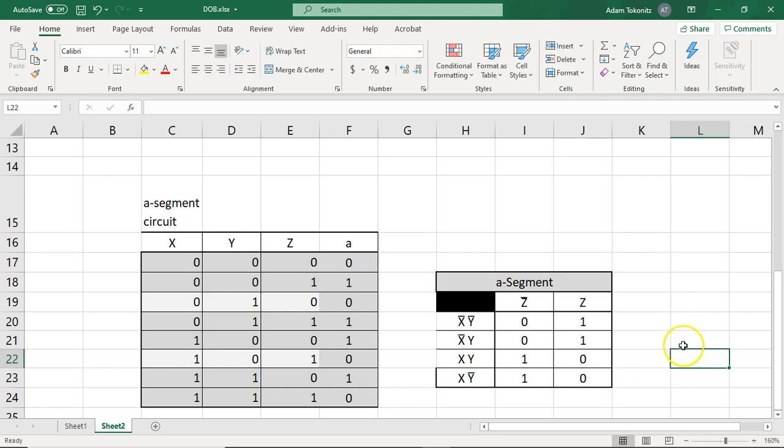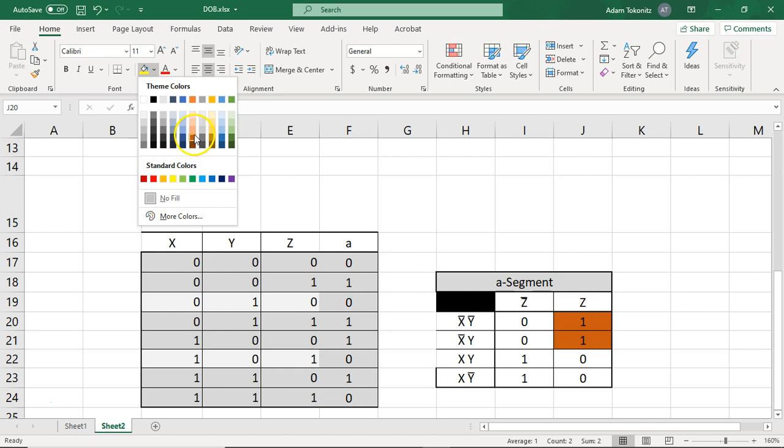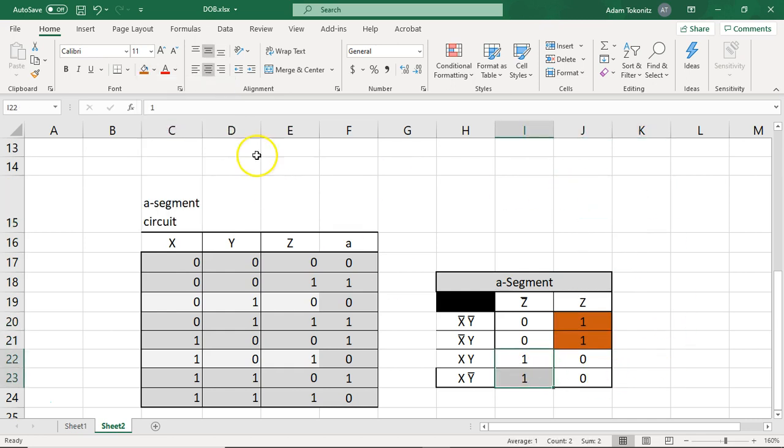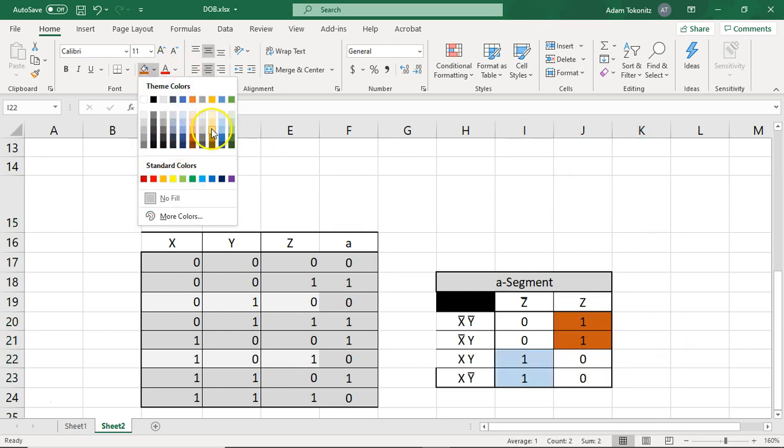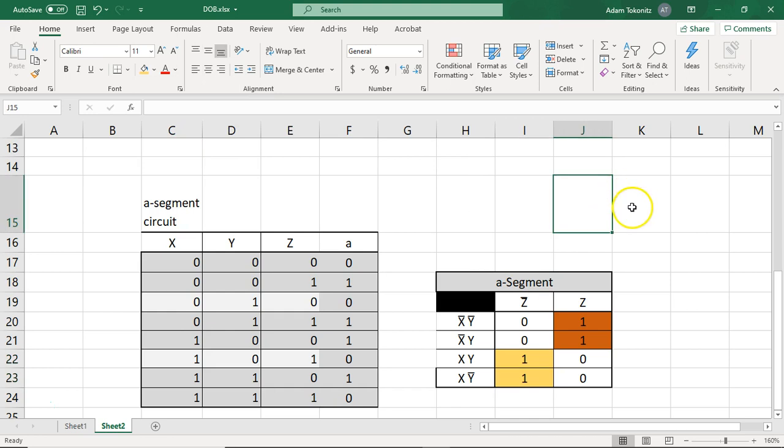Now, knowing my knowledge of K-maps, knowing how I make groups, I can see that there is a group here, which I'm going to fill with this orange color, and there's a group here, which I'm going to fill with this tan-ish kind of color. This group here simplifies to not X, Z. I look at what stays the same. My Y doesn't stay the same, my X does, and my Z stays the same.